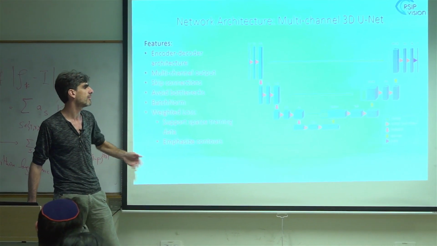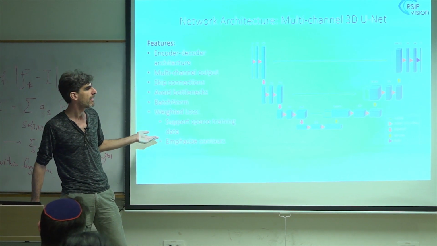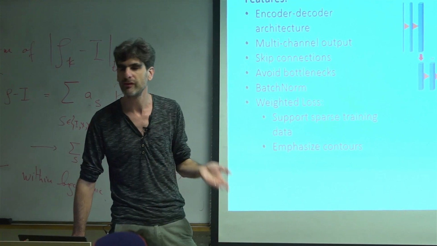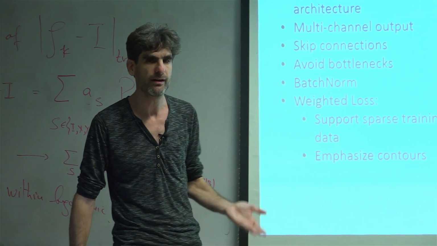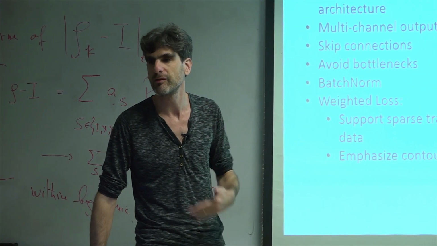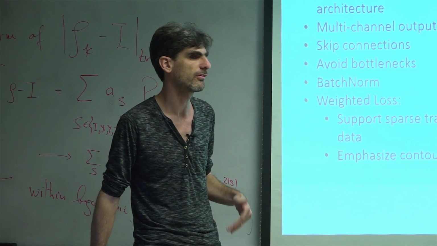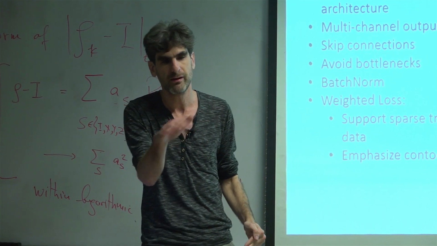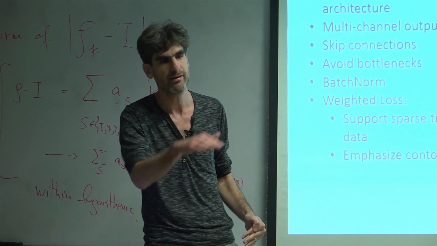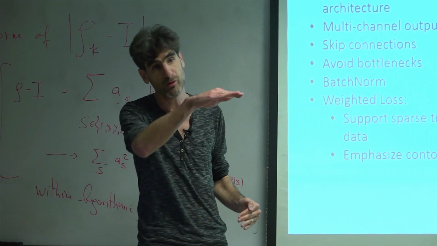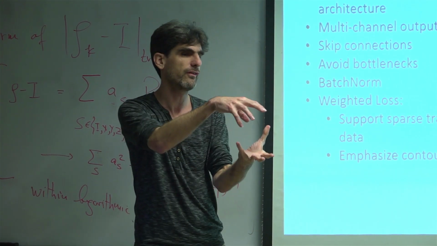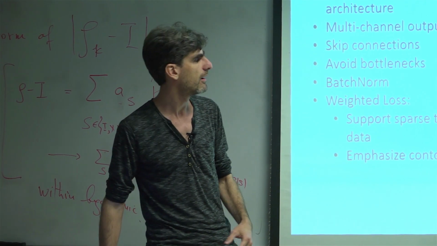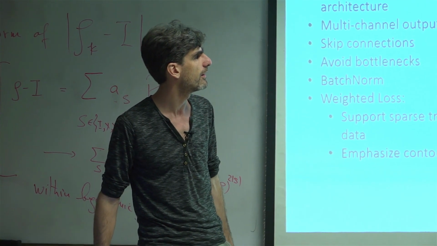And then we have a weighted loss. So in the original paper, basically the loss can have weights for each and every voxel. You can tell the system which voxels to put more weight on and which voxels to ignore. Originally, this was implemented in order to support sparse training data. So let's say you're too lazy, you don't have the resources to annotate all of the segmentation, you only annotate half of the slices, then you can tell the system, okay, ignore this slice, but still you feed it in at the original size so that it sees the whole input. And we're using it to emphasize the contours, as I'll show here.